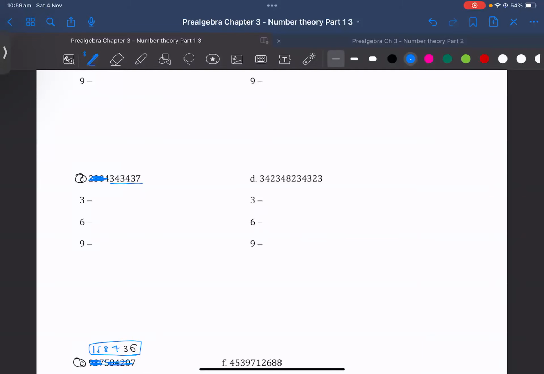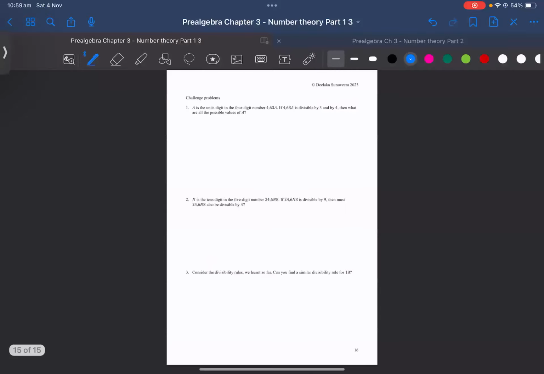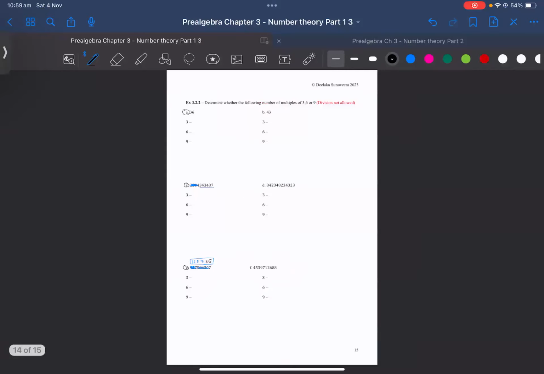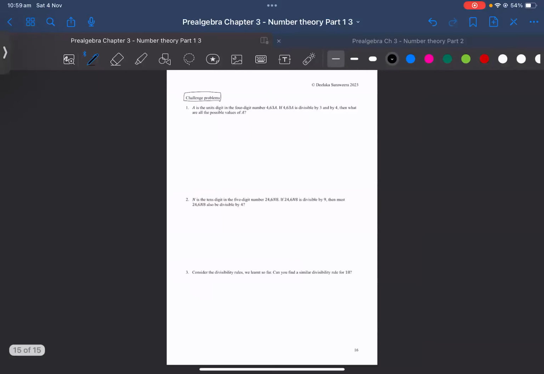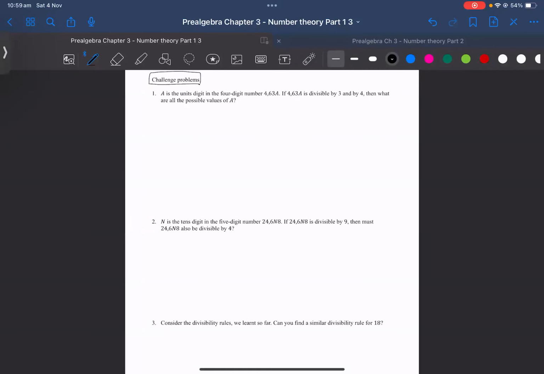What do you do when we're done? If you're done, we're nearly at time's up, but I would like you to start on the challenge problems. They test the digits in more challenging ways. How many do we do? Just start. I think even one's going to take a little while, so just get started on one.